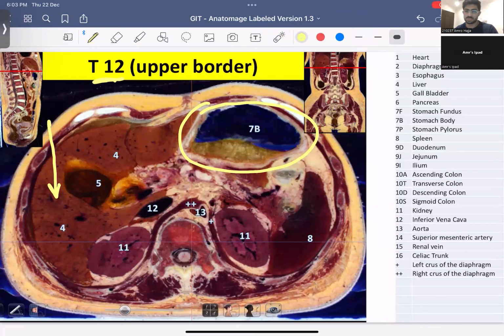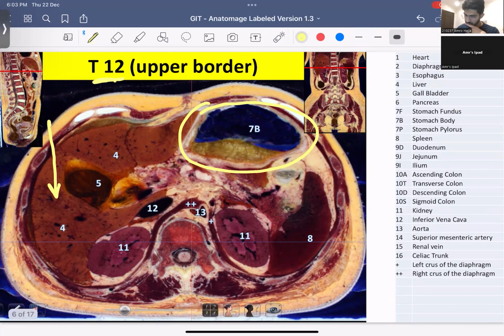Okay, so here's question 1. Mention 2 tissues found in the visceral surface of the right lobe. Any two tissues. For example, you would say the right kidney and the right suprarenal gland. Now, another question: name three structures forming the portal triad. We have the bile duct, portal vein, and the proper hepatic artery.